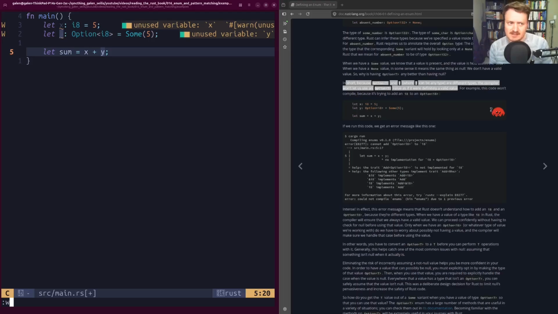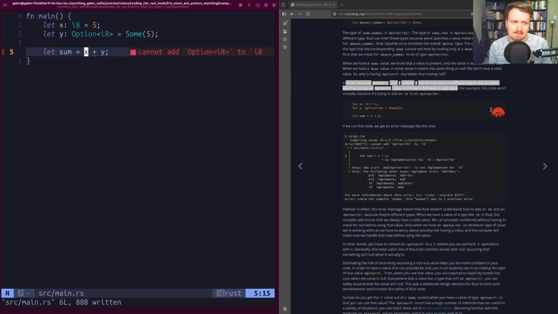And that's because, think about it, if the y value is actually a None, then you have 5 plus None, which doesn't actually mean anything. It's undefined. And so Rust's way of dealing with optionality as a type means that it's explicit and checkable by the compiler ahead of time, before you even run something, to say this can't actually be a thing. You're not comparing apples to apples yet.